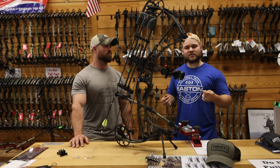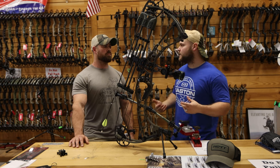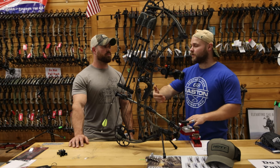But other than that, we could also twist the cables up and get a few more pounds out of it if we wanted to. We could probably run this thing around 73 or so and still be fine. And you could still hit that 300 feet a second.